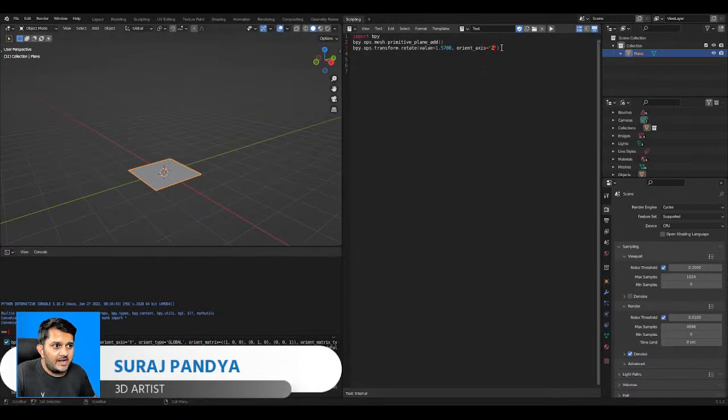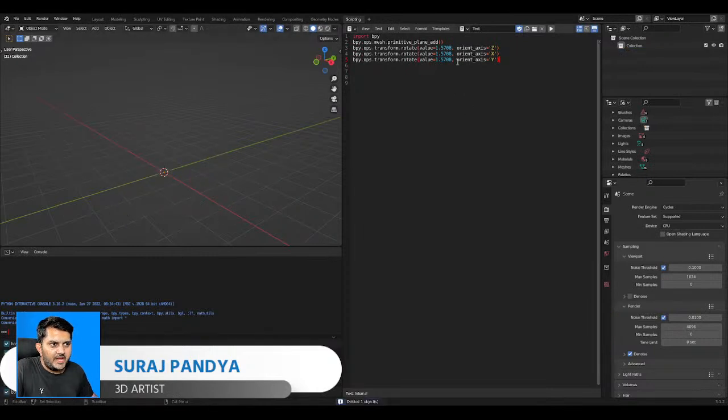See, we are going to do a crazy thing, like X, Y and Z. So now what Blender will do, it will go through these three lines one by one and execute the last line.